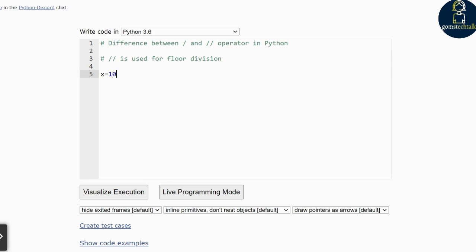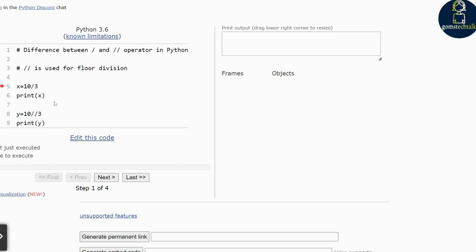If I am just doing 10 divided by 3 and I'm printing the value, and in the second expression I'm using floor division and I'm printing the value. So let's see what is the output.